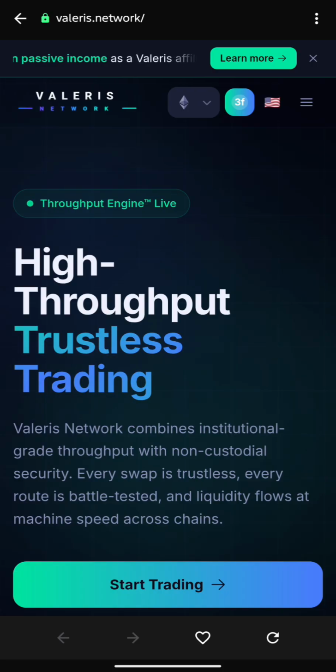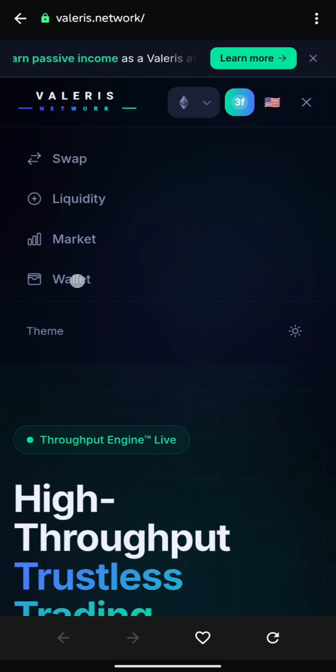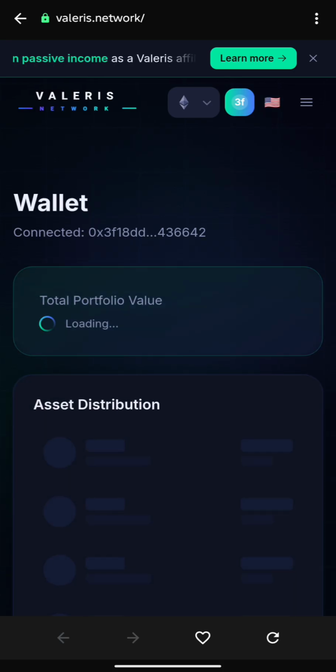Now the next thing to do once you're connected here is make sure that you've connected your wallet. If you've not connected your wallet, it will show a wallet logo here asking you to connect. If you're on a desktop, it will clearly say connect wallet. But I am connected already, that's why you can see my wallet here. So I can come to the wallets, and this same wallet that is connected is the same one you're seeing on my Trust Wallet itself.